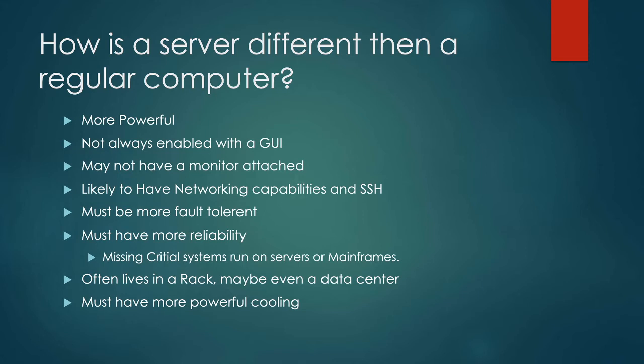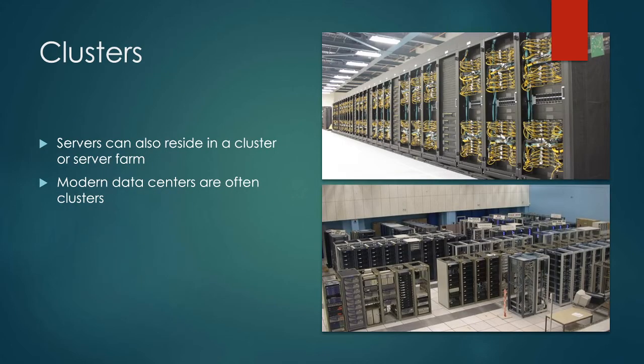For example, if you work at a bank, they're going to have lots and lots of backup systems to make sure that if you are doing transactions, you don't have to worry about any of the systems going down and money being lost. They are going to have backups and backups of backups, and they are going to have different computers that things could be routed to if needed. Servers are generally going to live in a rack that is a much larger container than we would normally see in our homes. They also have to have more powerful cooling because of the extra power that they have.